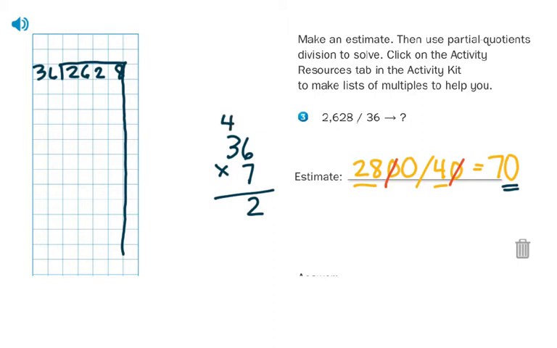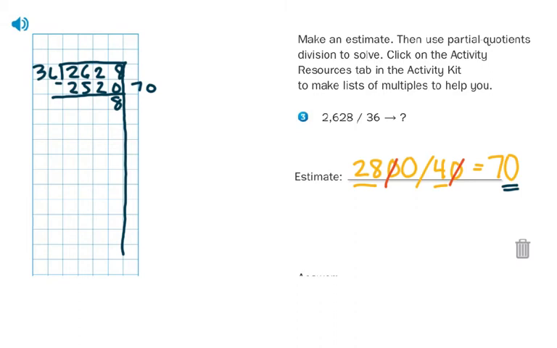Carry your 4. 7 times 3 is 21. Plus 4 is 25. And then I'm going to pop on my 0 because I'm really multiplying by 70. So I add that 0 on the end. So I'm going to put 70 over here, 2,520. Look at how close I came to the number in the dividend. So let's go ahead and subtract. I'm just going to erase this. That's why a whiteboard near you is helpful.